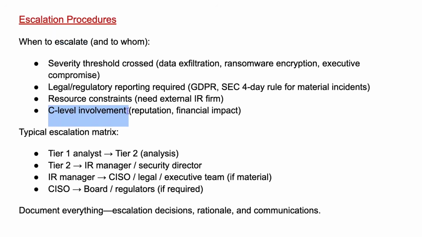And then finally, we have the C-suite involvement. So the CEO, CISO, CFO, CTO, all these people need to be notified of what's going on if it's gone to a really big level. So for example, if the company, MGM Grand, right? If MGM Grand as a whole is being held at ransom, obviously the CEO, CISO, CTO, all of those people need to be informed. They need to be brought in, like, hey, listen, our company is being held at ransom and we failed, right? You have to own up to it. Somebody will probably get fired in that entire interaction, and it's something that needs to be addressed.